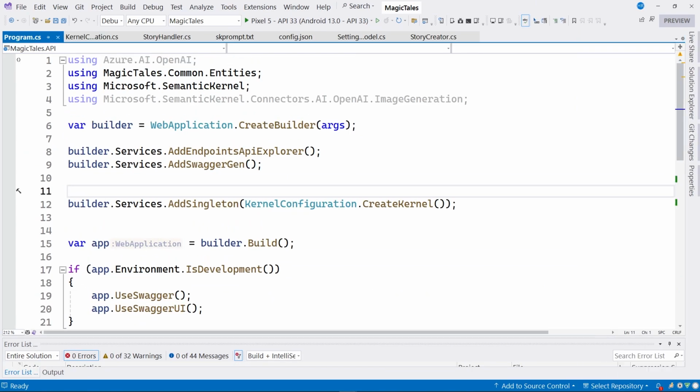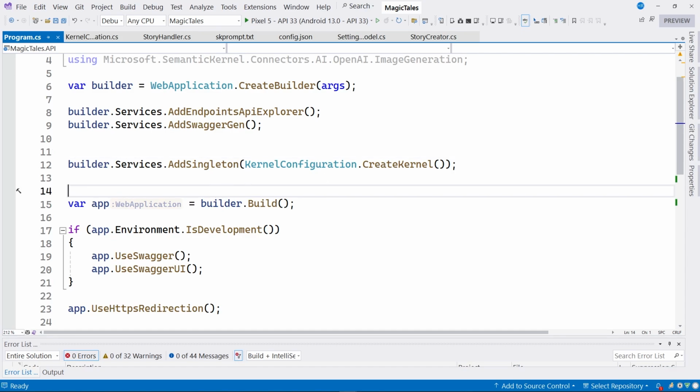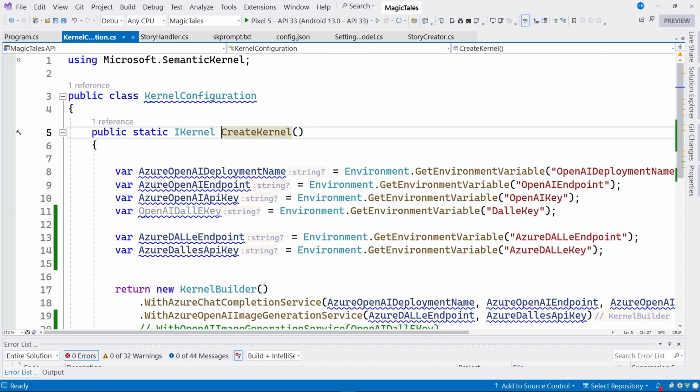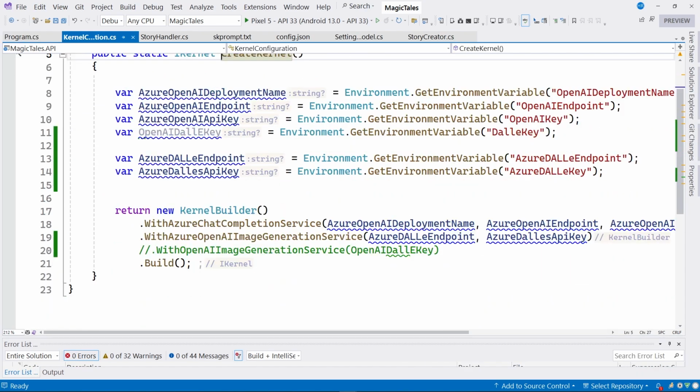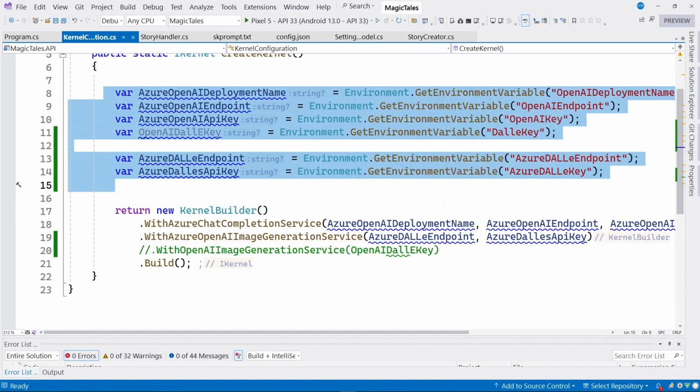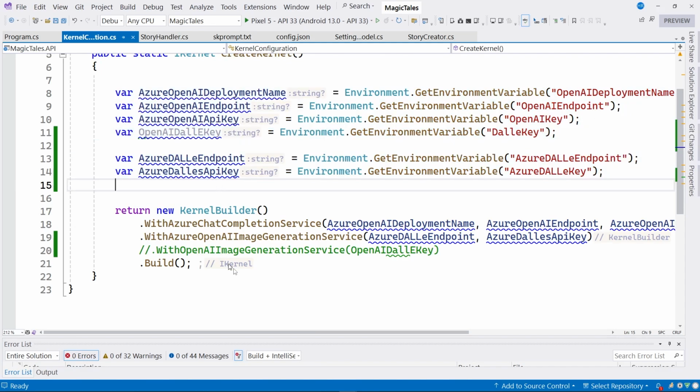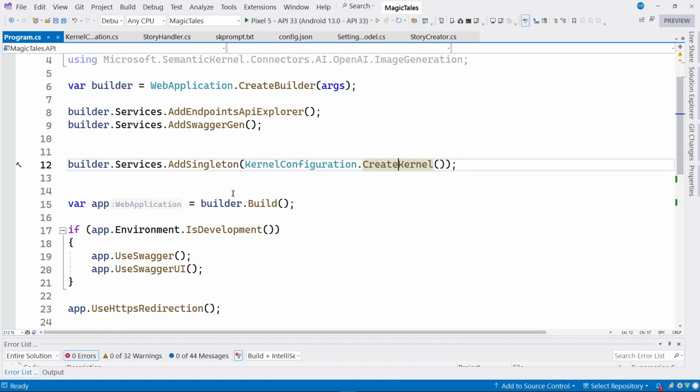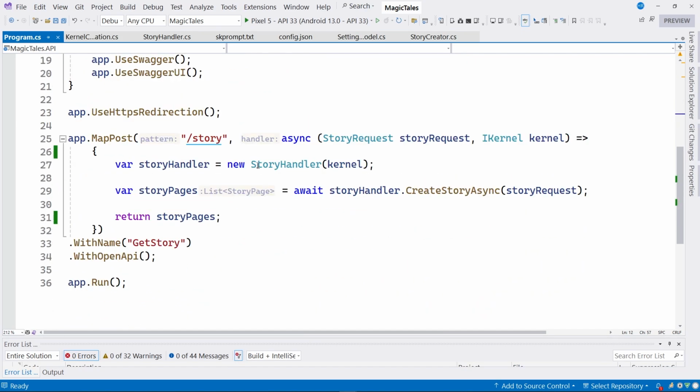As part of this API, we have the program.cs file, which contains highlighted information such as we are adding a new instance to carry out the semantic kernel configuration through create kernel. This is a configuration class that allows me to specify the different values so that the service can function. Here we carry out the configuration, as we want to use the chat completion service. We also want to use the image generation service. We construct this object as such, in order to use it in this post or within this action post.